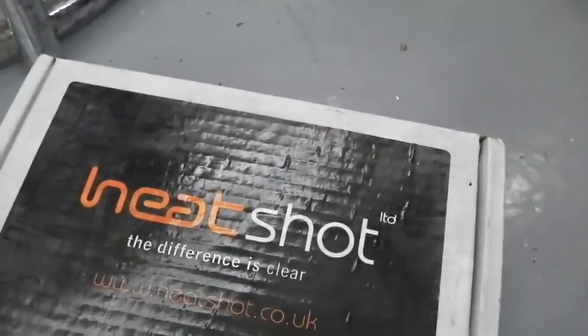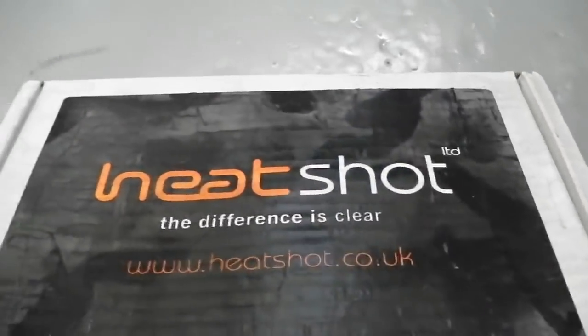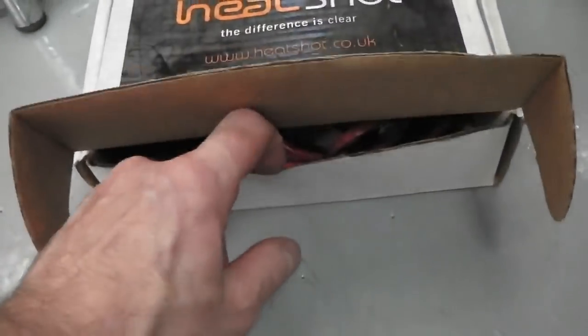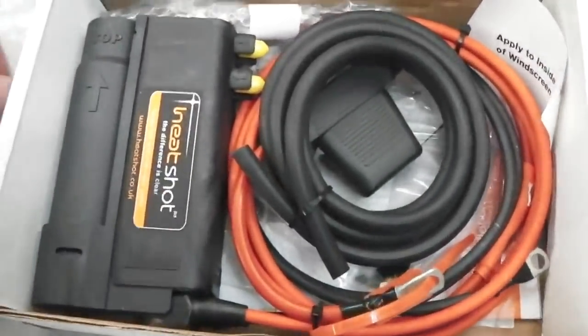Down onto the floor we take you now. Onto our heated floor, of course. Open up the Heat Shot box, trying to keep you in shot for the Heat Shot. The difference is clear when you open this up. Can we do it? Yes, we can. Look at this bad boy, and it's quite meaty too, isn't it? Look at that.